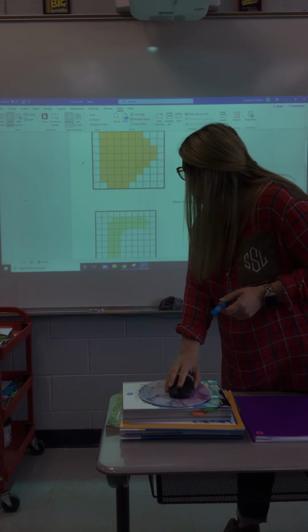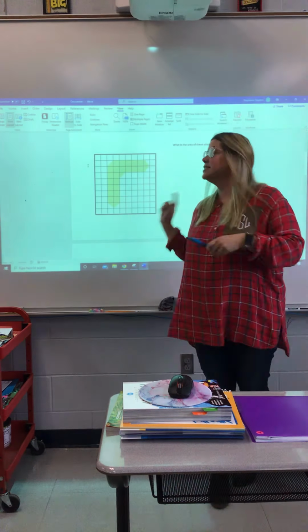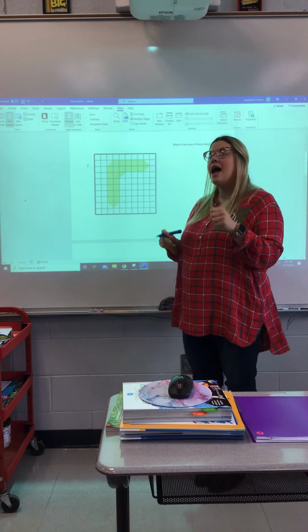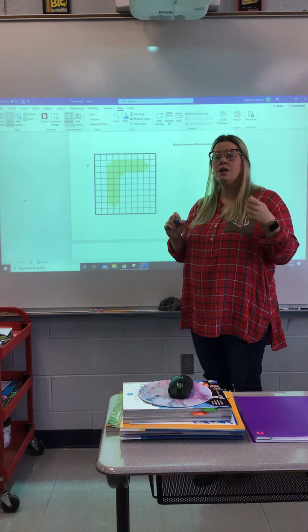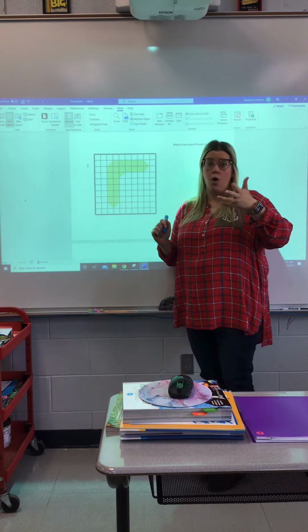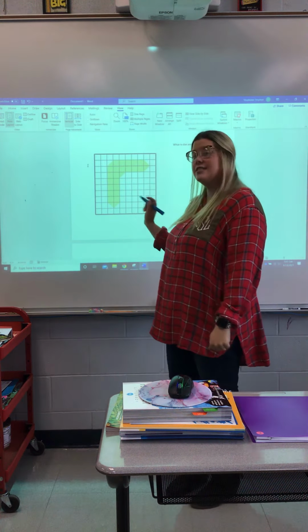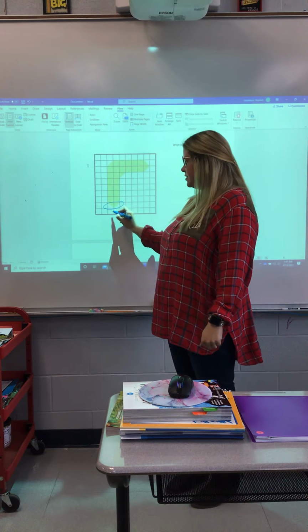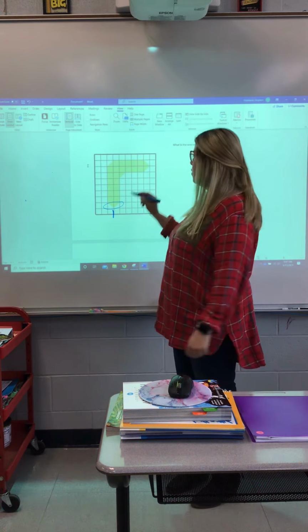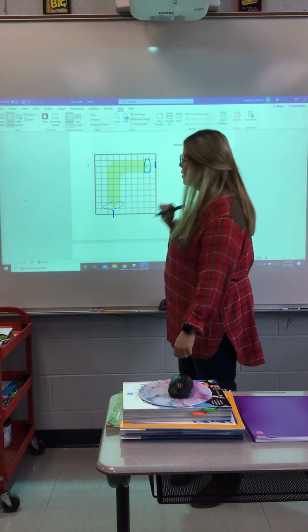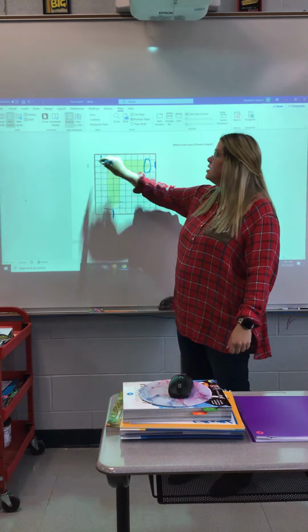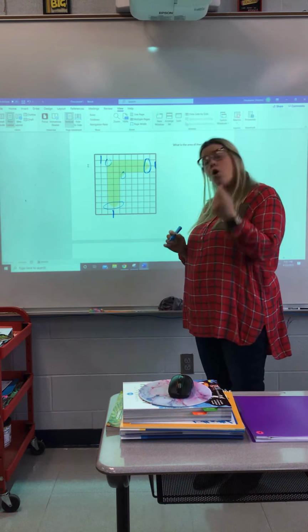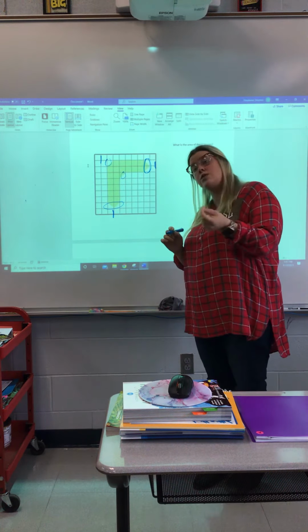Okay? Let's look at another shape just like that, but this one has half squares. Do you remember what we do when we have half squares? So we know that 2 halves will equal a whole, right? So I'm going to find sets of 2. Okay, so there's a set of 2, so that means I'll add 1 to my total. Here's a set of 2, so I'll add 1 to my total. And then here and here is a set of 2. So that means when I'm done counting all of my whole squares, I need to add 3 to that total to account for all of my half squares.